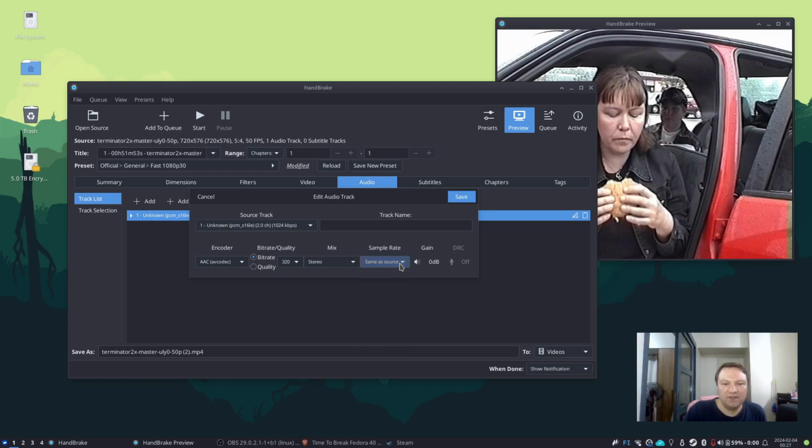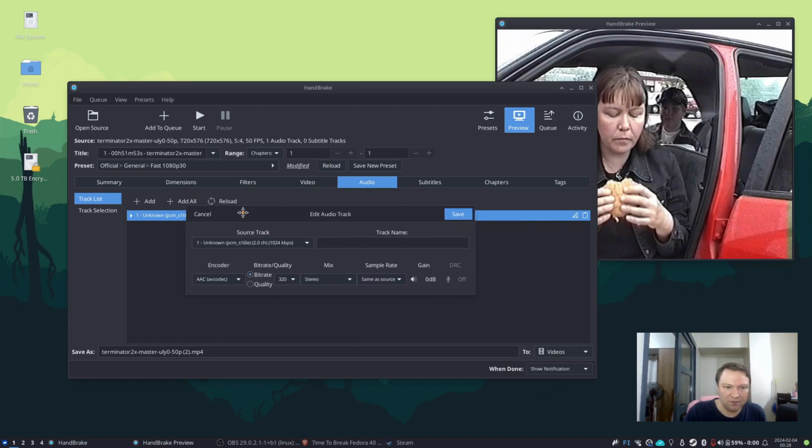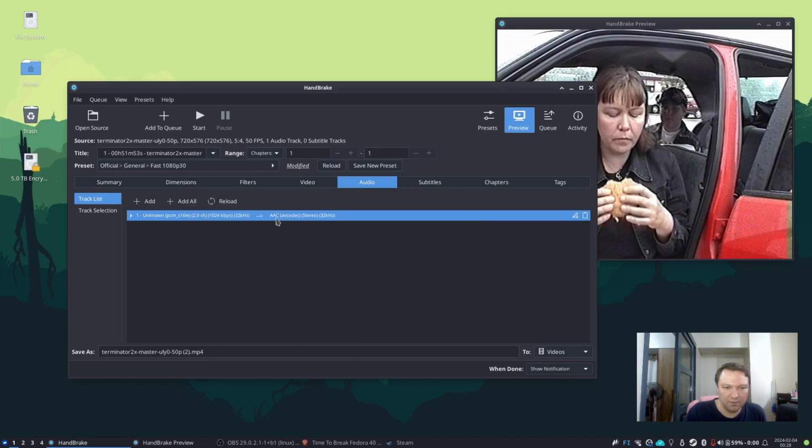Sample rate, you leave as same as source. There's literally no cases where you would really want to downsample the file, and if there were a weird case where you would need to do that, resampling, downsampling, then you would probably use some better application for that than Handbrake or the encoding technology that is embedded to it.